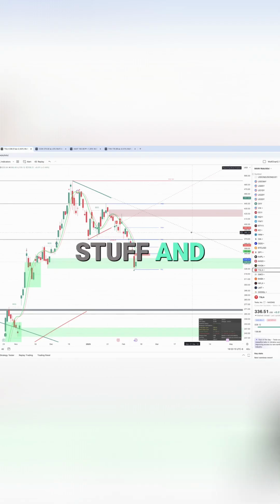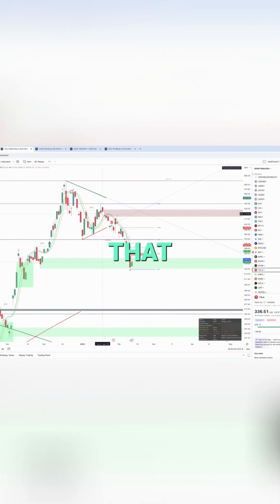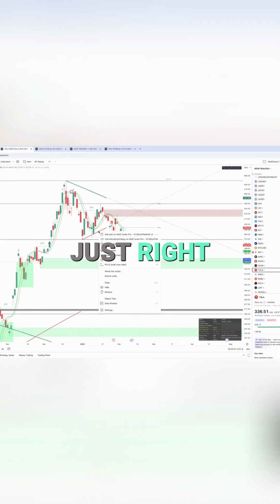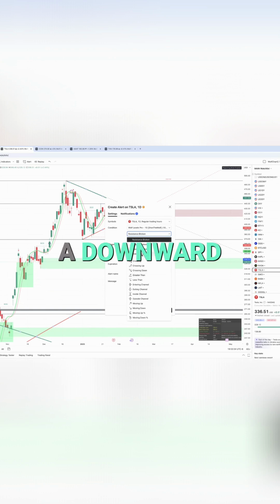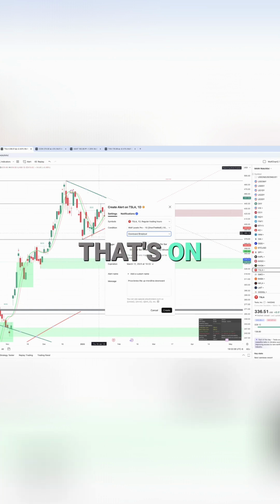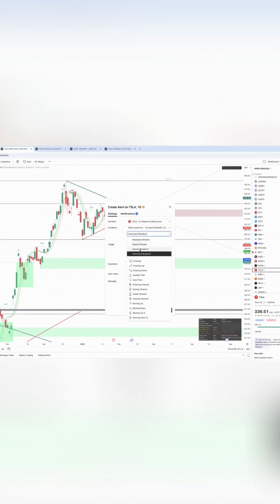When I be pushing stuff in the scout callouts, when stuff is about to cross over and things like that, I put alerts on. I put alerts on my trend lines for that floating candle confirmation system. You can just right click, add alert to Wolf Levels Pro, and then I want to just see when a downward break happens. That's on this red trend line. So now I would know anytime on the daily time frame when Tesla breaks that red trend line. And if I want to set an alert on the upward trend line break, I can set that to upward break.